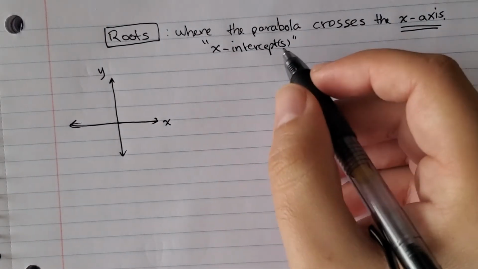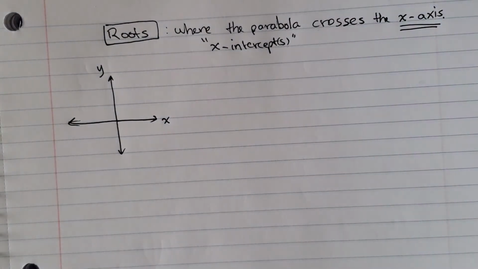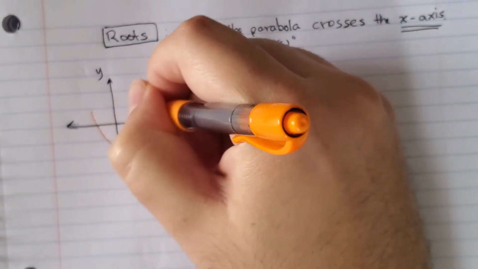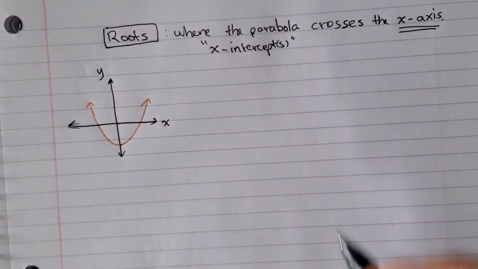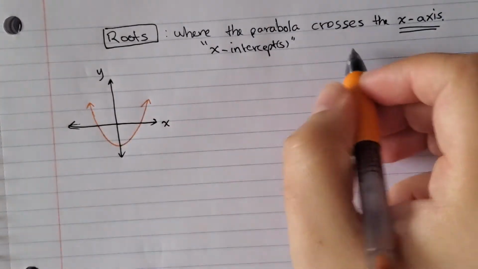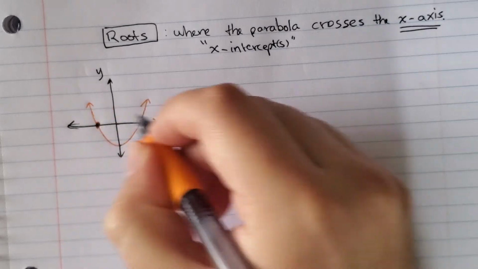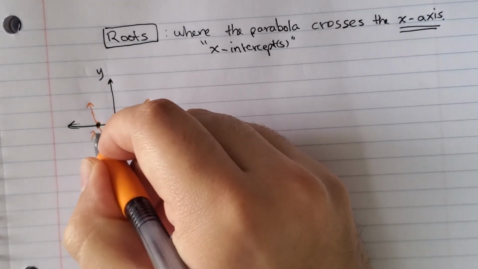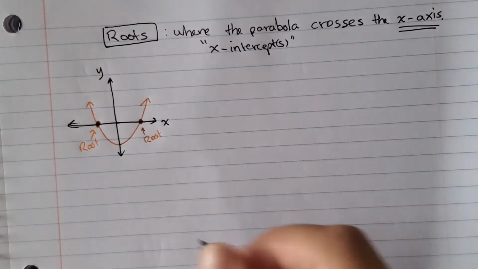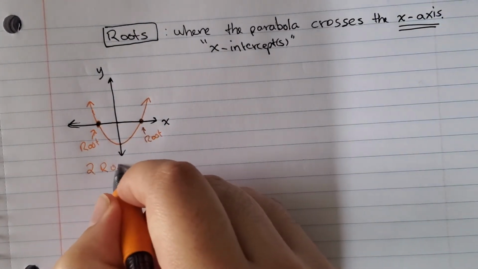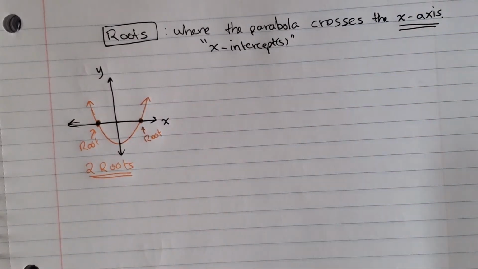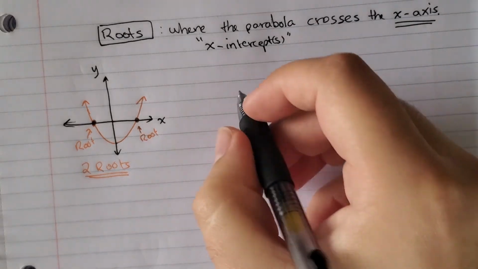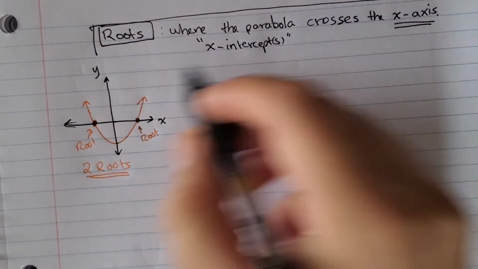So we can have, like I mentioned before, 2 roots. Let me use a different color here so you guys can see. So again, this is a general parabola, but something like this. Now my roots, as I mentioned over here, are exactly where I cross this line right here. So let me draw a line. So this is a root. This is a root. And in this case, we have 2 roots because we cross the x-axis twice. Okay. Now, different scenario. Now, let me box this because it's going to be important.